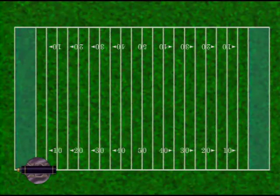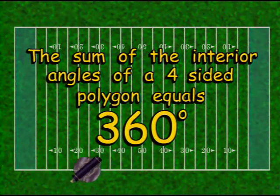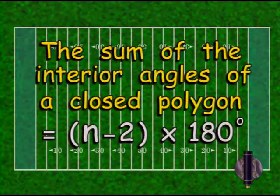Applying one of the basic rules of geometry, we know that the sum of the interior angles of a four-sided polygon is 360 degrees. So our last angle must measure 90 degrees for a correct layout. The rule for checking the angles of any object is that the sum of the interior angles of a closed polygon is equal to the number of sides minus two, times 180 degrees. The art and science of surveying have been used for over 3,400 years to map and measure our world. Today, scientists at NASA are preparing to measure and map the planets of our solar system — maybe one day one of you will help survey Mars.